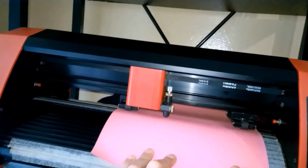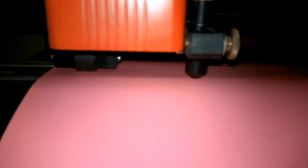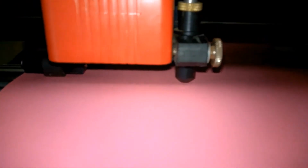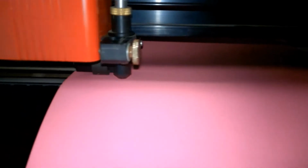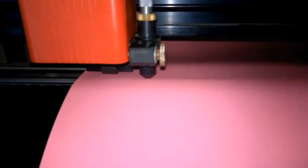Alright, this is going to cut for quite a while. It's got a lot of little scales to cut out. So I am going to fast forward while this is cutting.